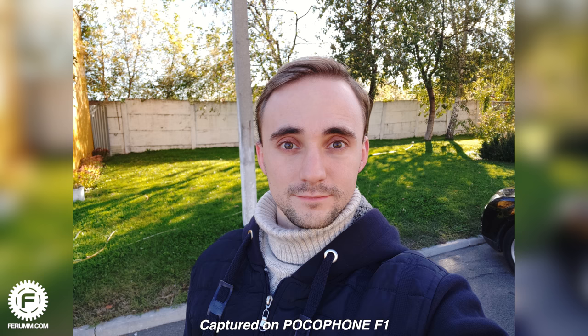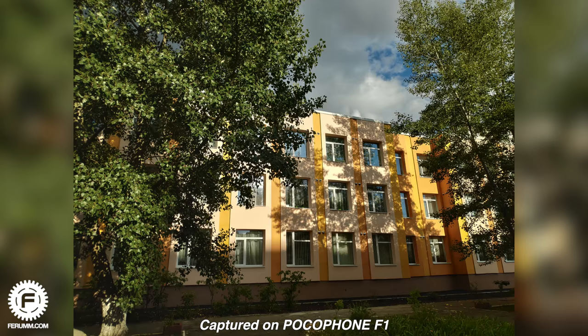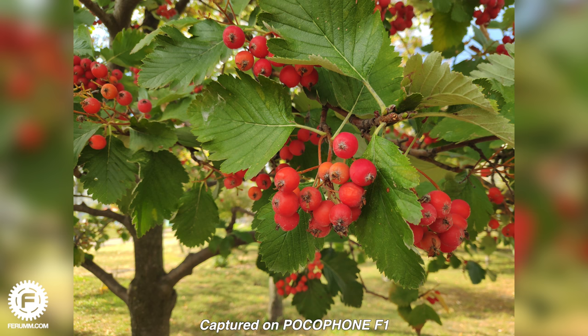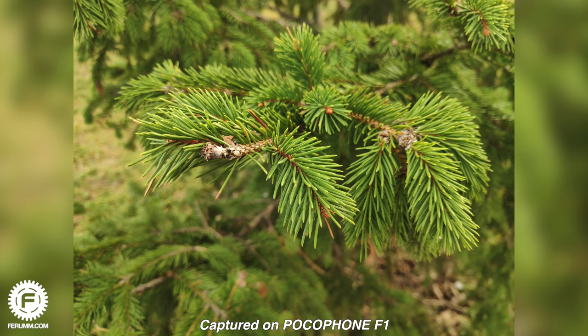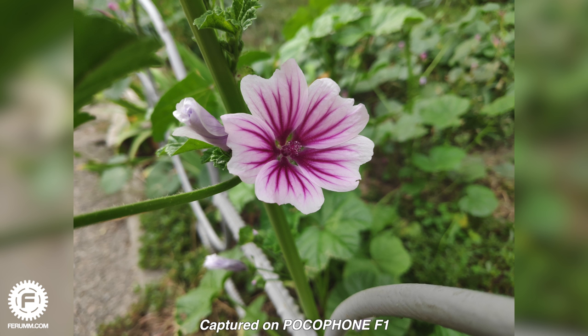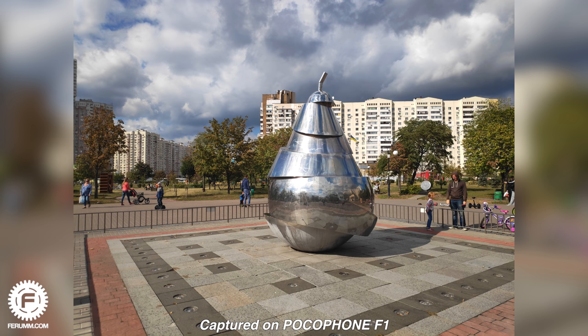Starting cameras with the 20-megapixel selfie camera — it shoots excellent pictures in good light, and as long as you avoid direct front-lighting and don't shake your hands, results will satisfy you. Detailization feels worthy, though dynamic range is average. The main camera block consists of two modules: 12 and 5 megapixels. Photos overall are very good — possibly due to AI processing. Green color is saturated, the sky has a nice blue shade, and frame sharpness is adequate. HDR works correctly and comes in handy.